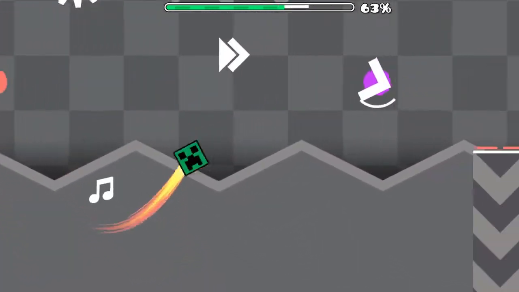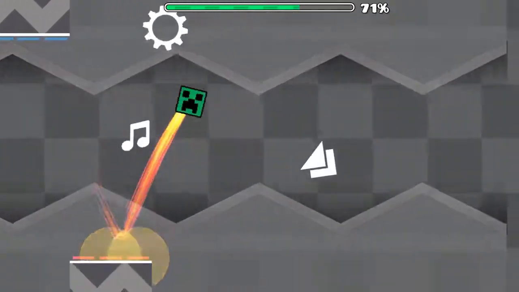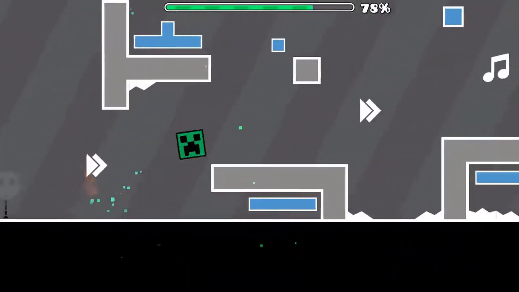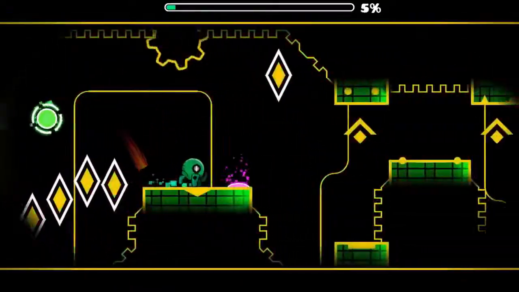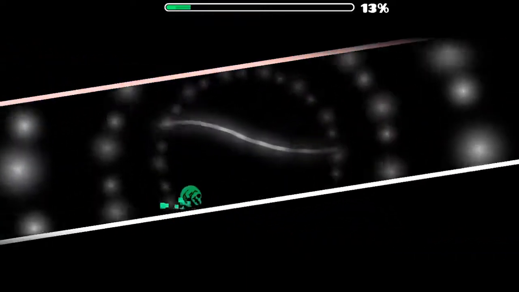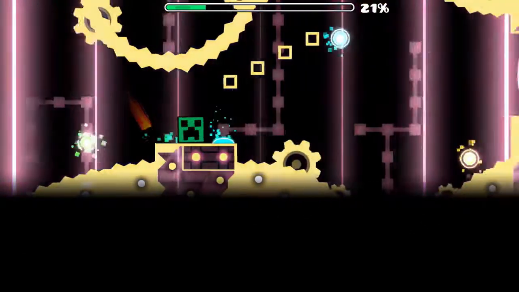It could be the same for vehicles, so you could choose whichever portal looks the best to fit the theme of the stage. So you don't have to create a custom one. Now the next thing is more stars for harder demons. This one's pretty simple. You get 10 stars for being an easy demon, and you get 10 stars for beating an extreme demon. I think you should get a bit more when defeating tougher demons. But yeah, that's basically it.